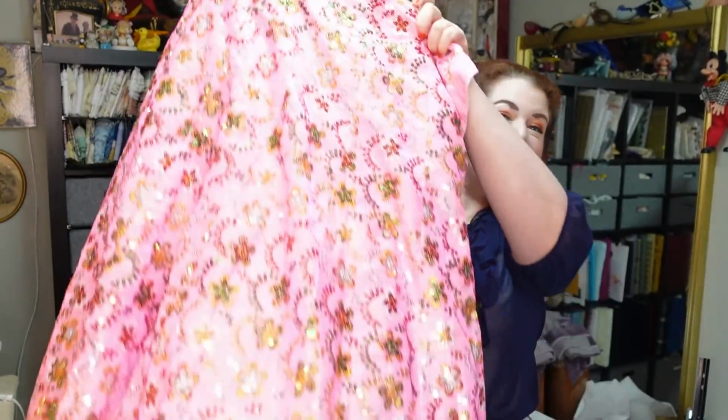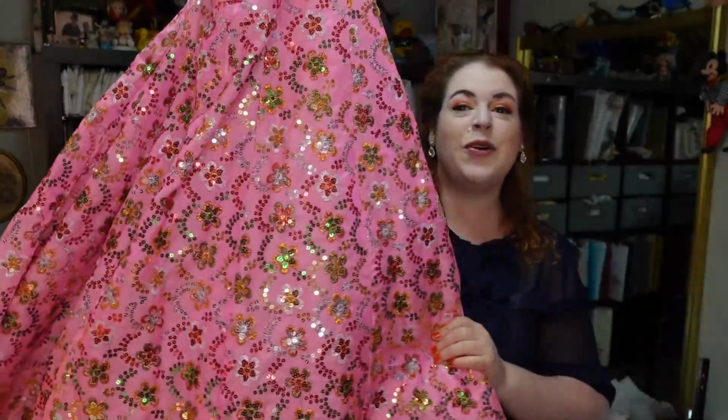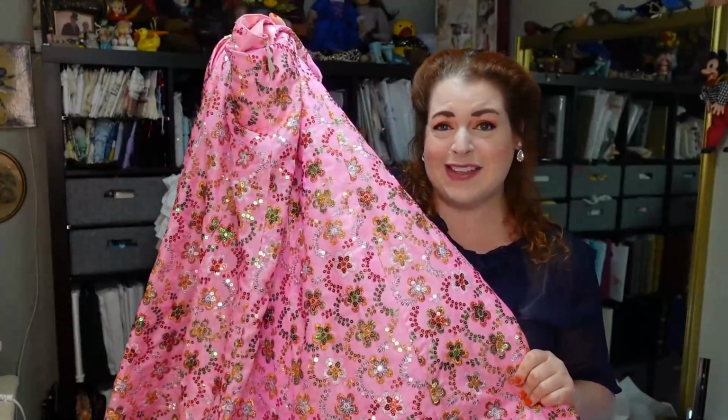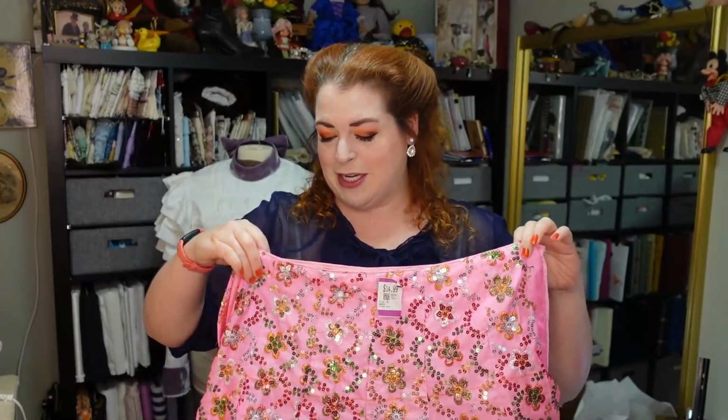So the skirt that we are going to be working with today is this. I know, it's gorgeous. I saw it at Value Village and I could not take it home, especially because it was 50% off and I think I paid $7.50 for this beautiful piece right here. So this is a formal wear type skirt and it was meant for someone a lot smaller than I am. I don't know that I measured the original waist here, but it's pretty significant. So what I figured out is that to get to my waist measurement, we want to chop off about 7 inches of the top of this skirt.